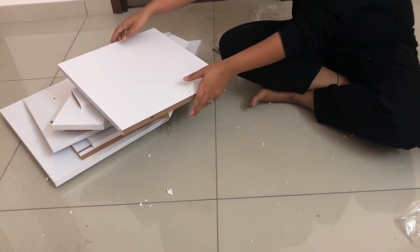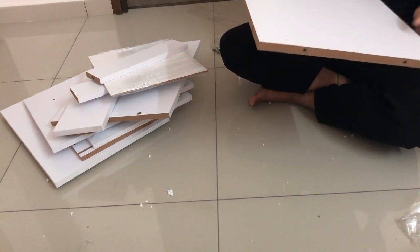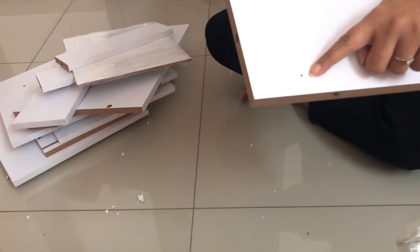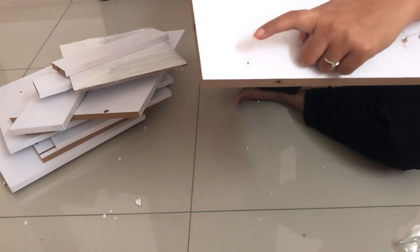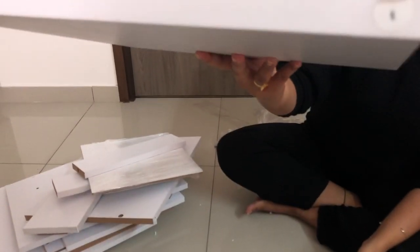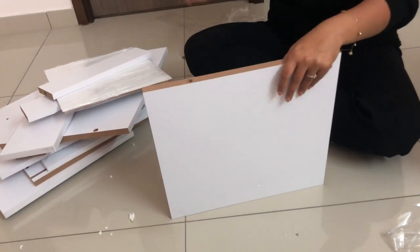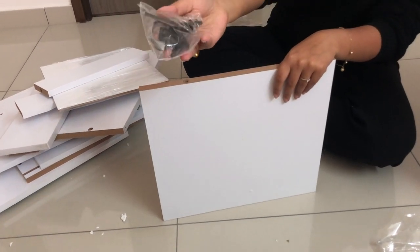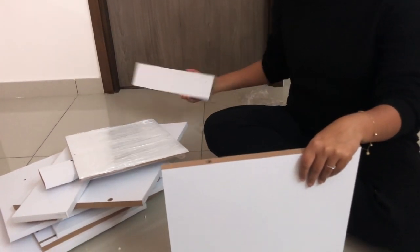Okay, so just don't mind the mess, guys. Okay, so there will be numbers here. I'll just bring this close. If you can see, not numbers actually, these are letters from the English alphabet. So F is there. You have J. You have I. So you have to find the same kind of things. They would also provide you with the screws, if you can see, and the handle for the drawer.